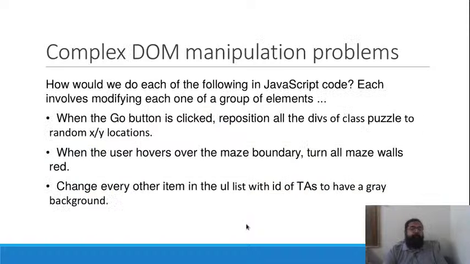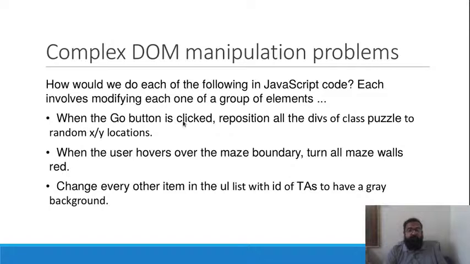Okay, so you can have complex DOM manipulations as well, but there can be problems associated with it. So how would you do some complex manipulations? In that case, you will have to modify a lot of elements, or a group of elements, using the JavaScript code.